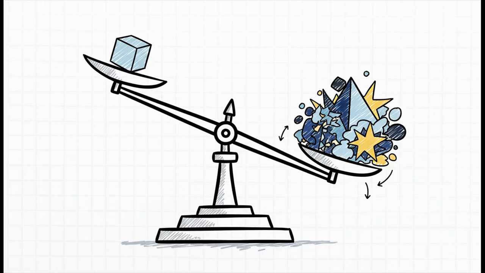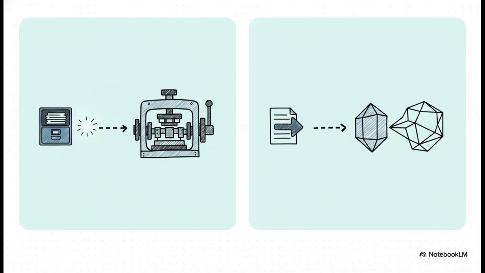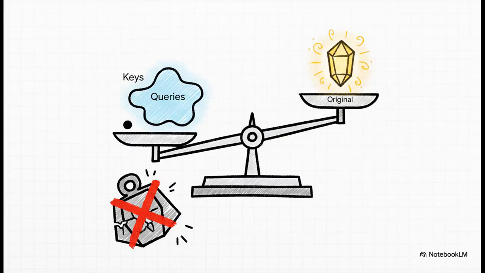Well, the secret, the absolute genius of this whole method is asymmetry. Okay, so here's the trick. The data that's already stored in the AI's memory, we'll call those the keys, they get the full extreme compression. They're projected and squeezed all the way down to a single bit. But, and this is crucial, the brand new information that's just coming in, the query, is treated differently. It gets projected, but it doesn't get quantized. By treating the old data and the new data completely differently, this imbalance makes the math work out in this beautiful way.